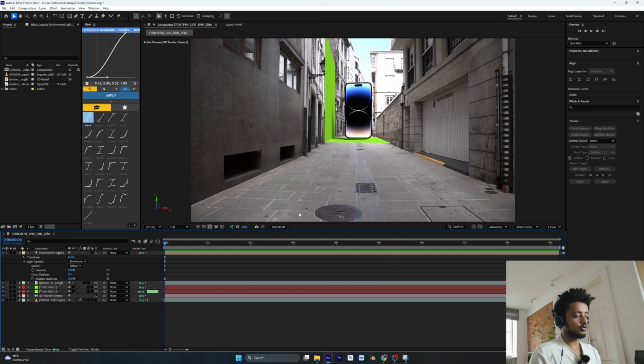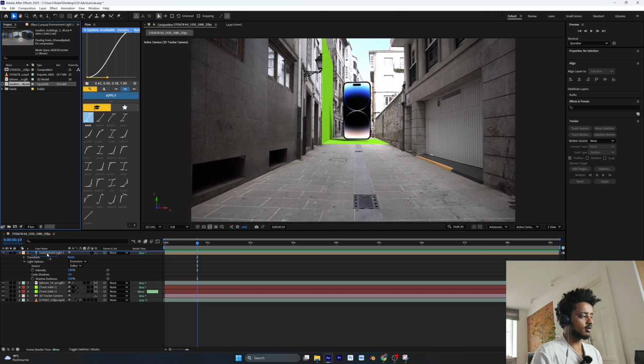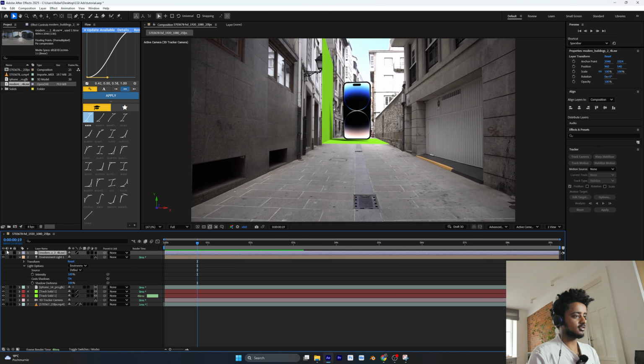And now what we're going to do is, there is an environment light, but we want to use the HDRI we just downloaded from Poly Haven. So I'm just going to drag and drop it into our comp and turn it off for now. In this environment light, if you go down into the light options, you can see that there is a source, and in the source you can choose the HDRI you just downloaded.